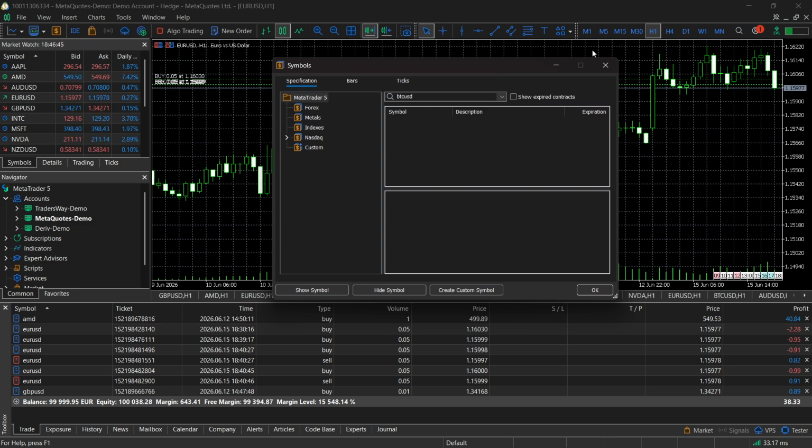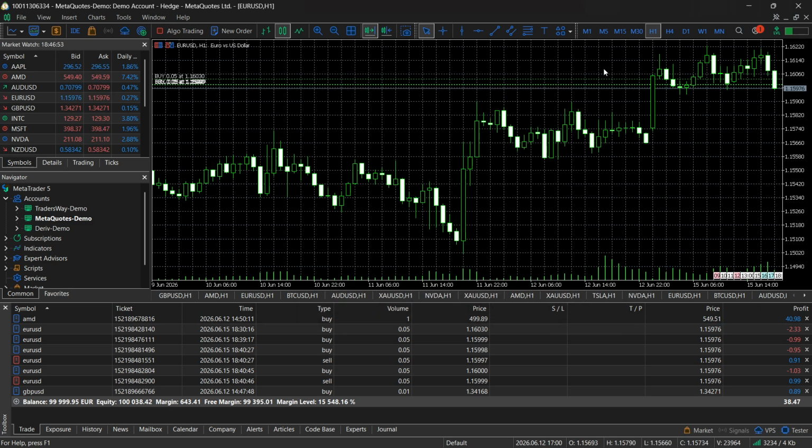So what you have to do is basically find a broker, any broker which supports crypto and BTCUSD trading on MetaTrader 5. So you can just Google that. There's a bunch of different ones. And when you find one that you want to use, you can go and sign up for them, get an MT5 account. And of course, it could be demo or real. It's completely up to you. And then you have to connect it with MT5. And I'll show you right now how to actually find the BTCUSD after you've done it.